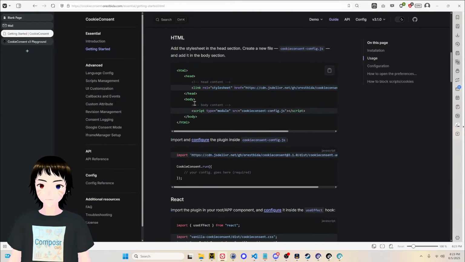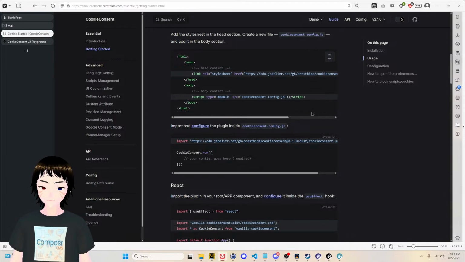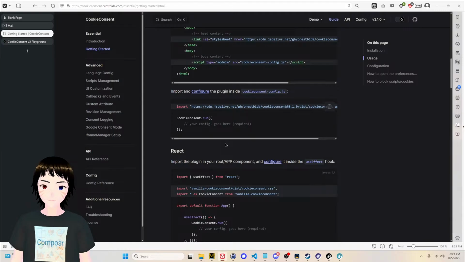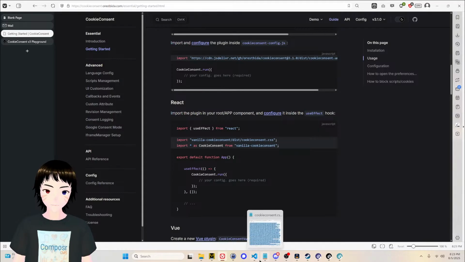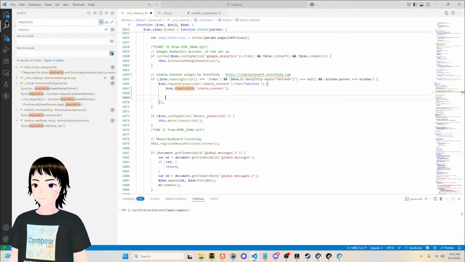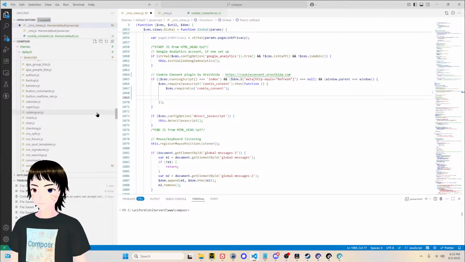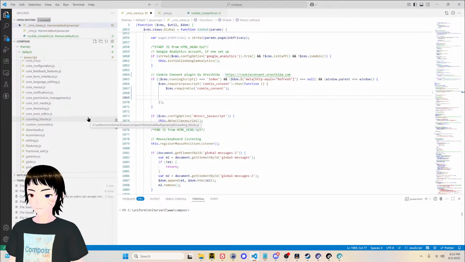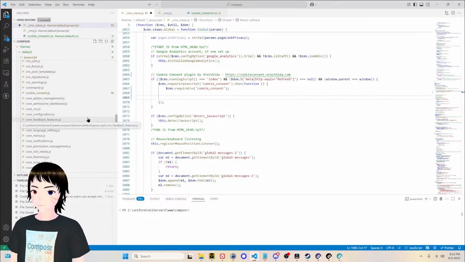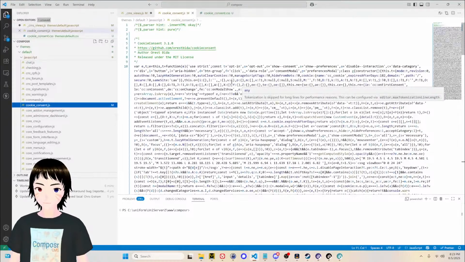All right, and we have a body content and then cookie consent config script. Does this create an object cookie consent on window? Gonna have to figure that out, because this documentation is written in ESM format, but we're using UMD. So I'm gonna have to check on this.